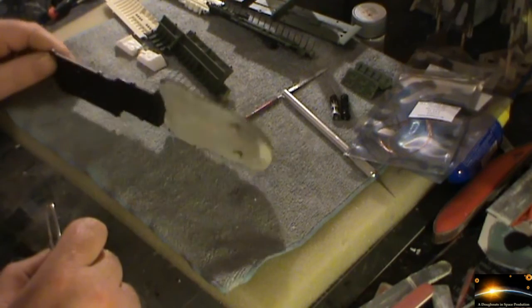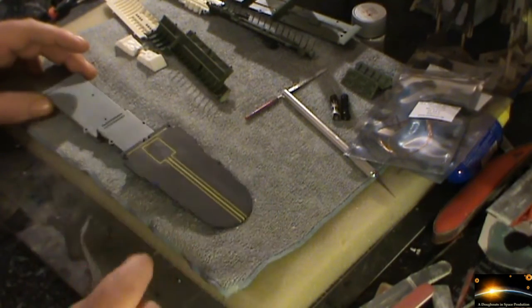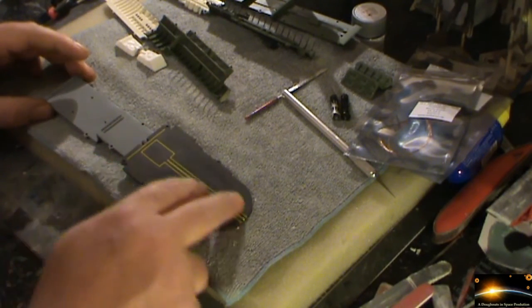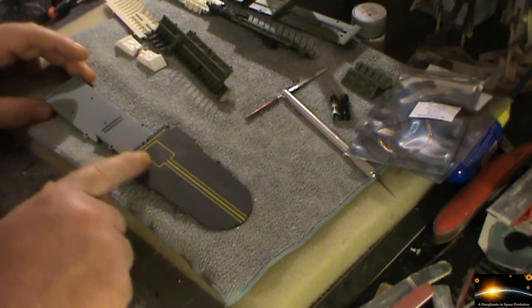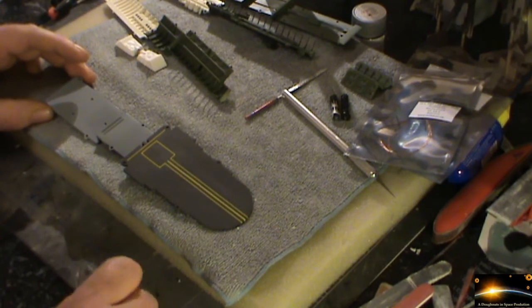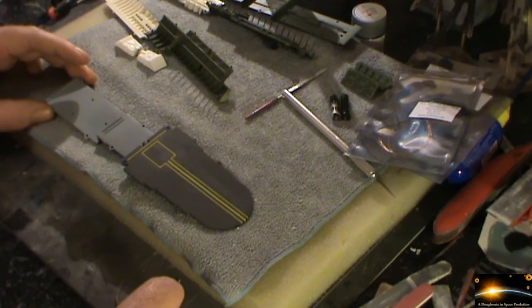But as I say, the only thing I've really got left to do to this now is wait for the paint to dry. I want the base of the shuttle bay, the floor, to be gloss. So tomorrow I'm going to give that a couple of coats of gloss paint, just to get it really glossy, and I think that'll give me the look that I'm after.